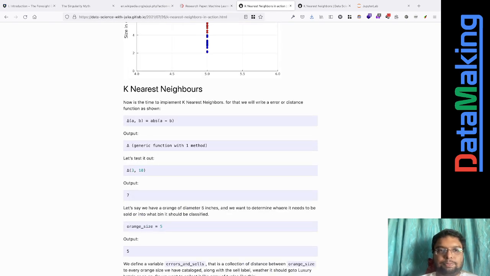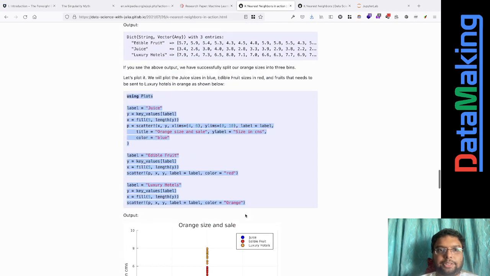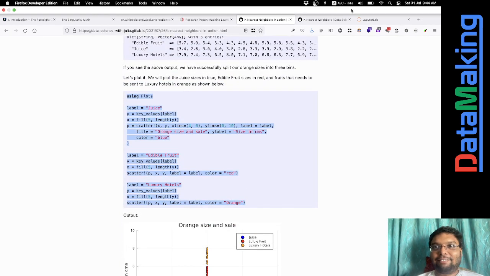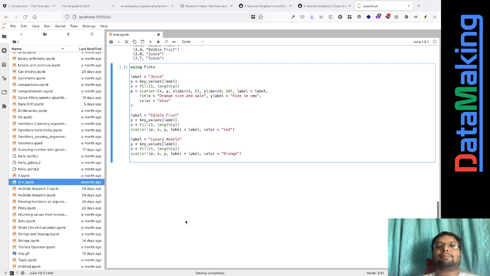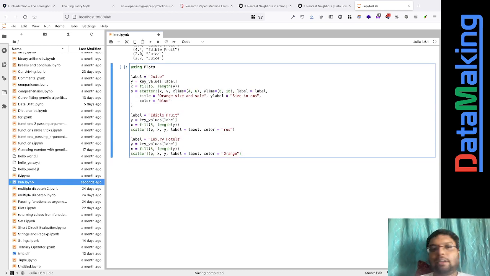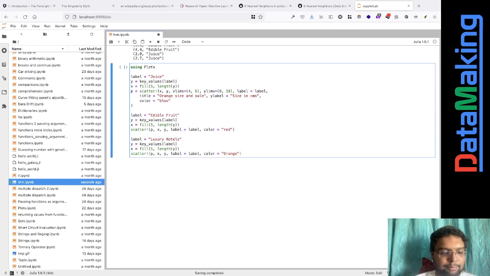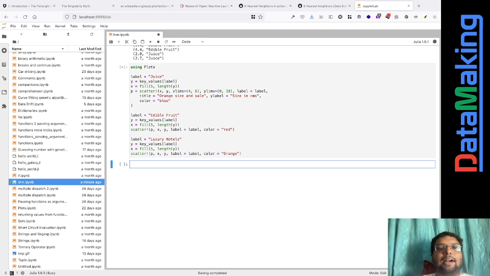Right. So before doing any data science, look, we still haven't gone into k nearest neighbor. All we are doing is data generation. We have put in some things that are needed for k nearest neighbor, and we are plotting it. I don't want to go into this plot much, but I'll just say what it is.